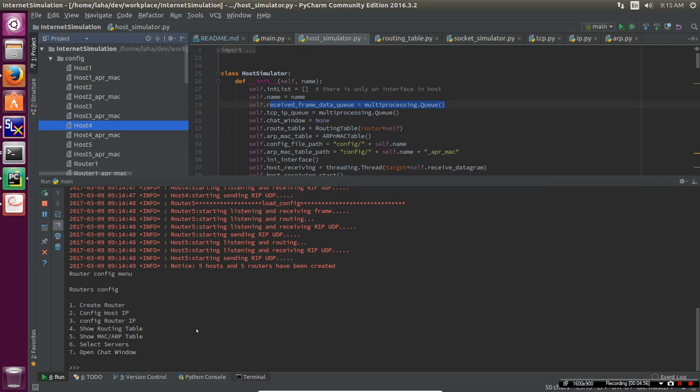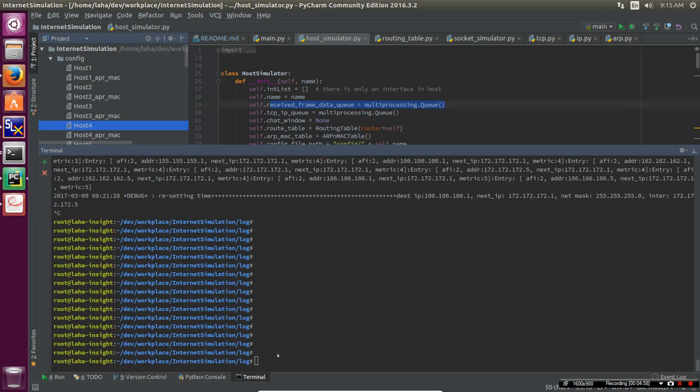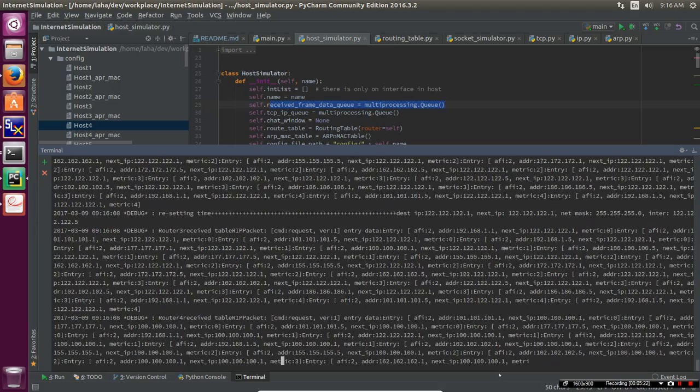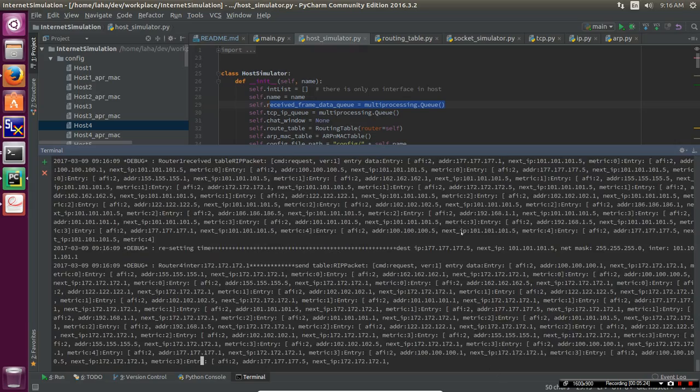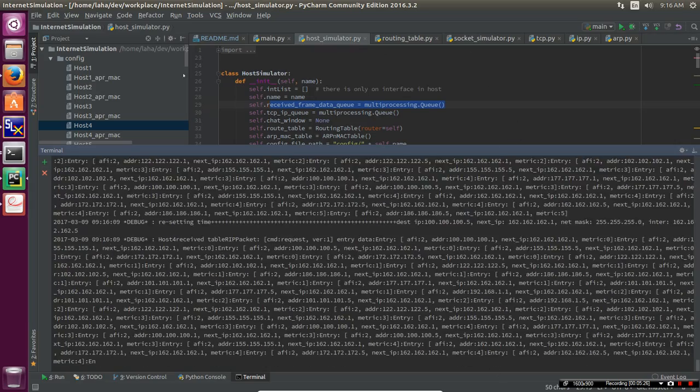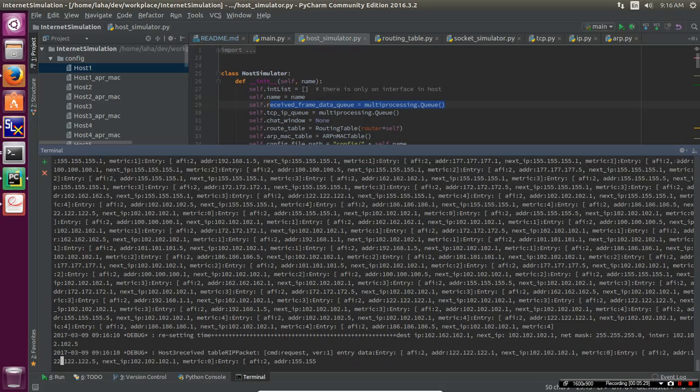Once we create those objects, the RIP daemon thread is started to run and update the routing table. We can see lots of information from the logs. It refreshes very frequently because I set the refresh time to 2 seconds, every 2 seconds.